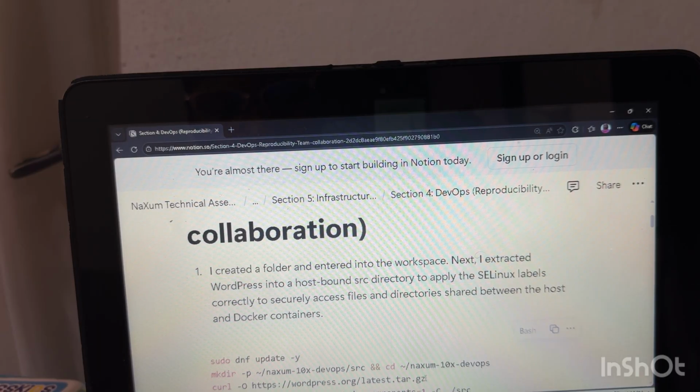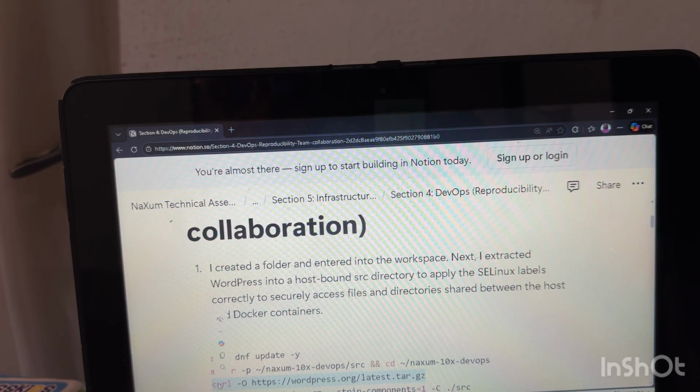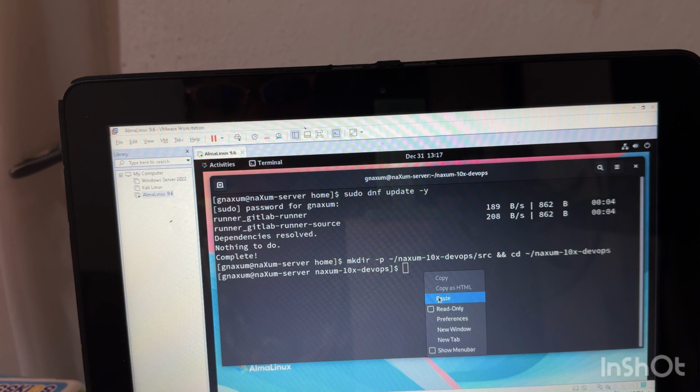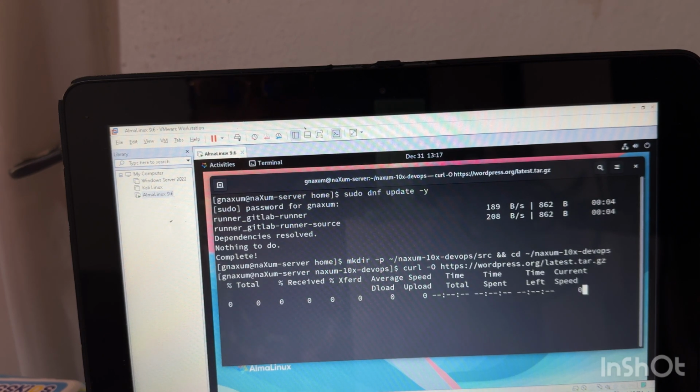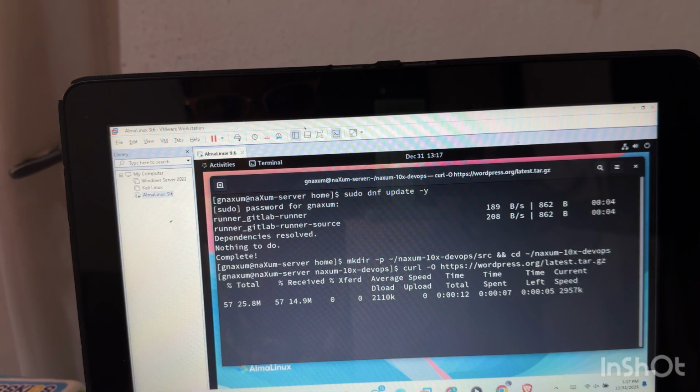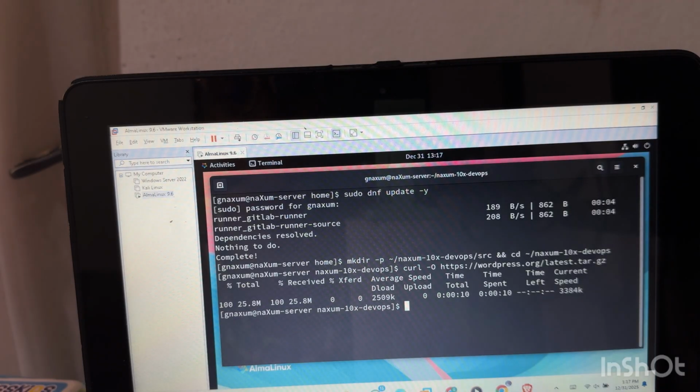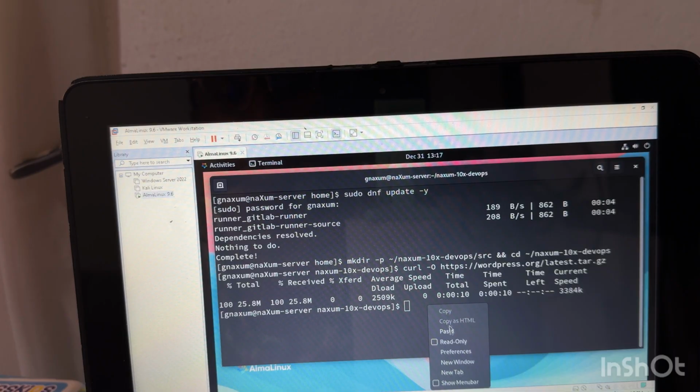So this is this. We are going to install and then extract WordPress. So this has begun, as you can see. It's going to carry on for a little while. While that is happening, we'll get ready for the next step, which is to unzip the WordPress file. It's complete, so we unzip.